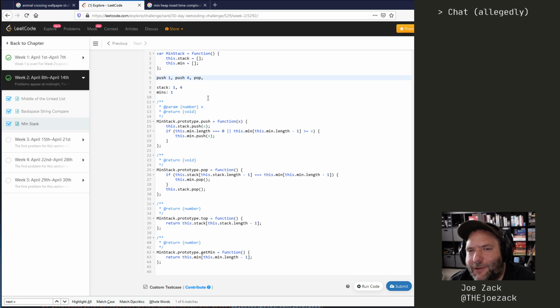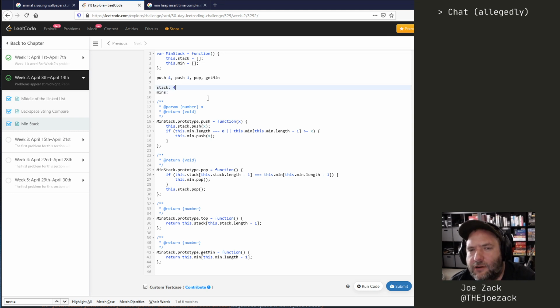Okay, let's try another example. I'm clearly reaching here. The solution obviously works, but I need to see this. So we're going to push 4, and we're going to push 1, and then we're going to pop, which will get rid of the 1 and leave us with the 4. And now if I say get min, let's see what happens. So let's clear our stack.